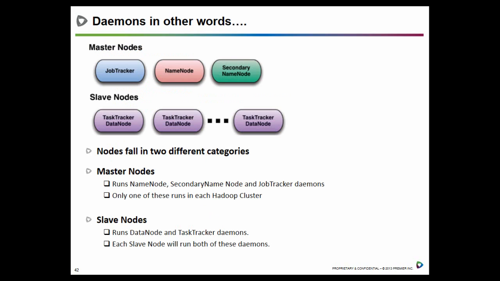So in other words, the master node has the job tracker, the name node, and the secondary name node. All of these services are running on the master node. And as I said, the secondary name node may be on a secondary master node, but that is not a fault-tolerant SMP node. Slave nodes are basically your task tracker and data node. They perform the task tracking jobs and your data node tasks.